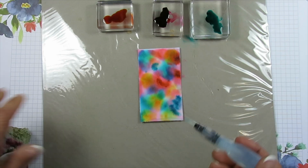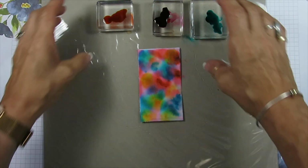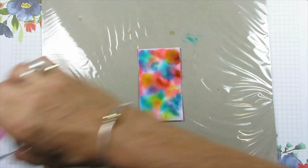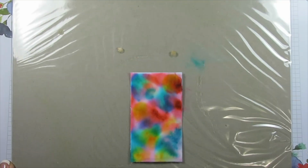Et voila. So then you would let that dry completely before you can do anything with it. So let me remove this aside. And the block, I just use a baby wipe and wipe that, okay? So this we're going to let it dry.